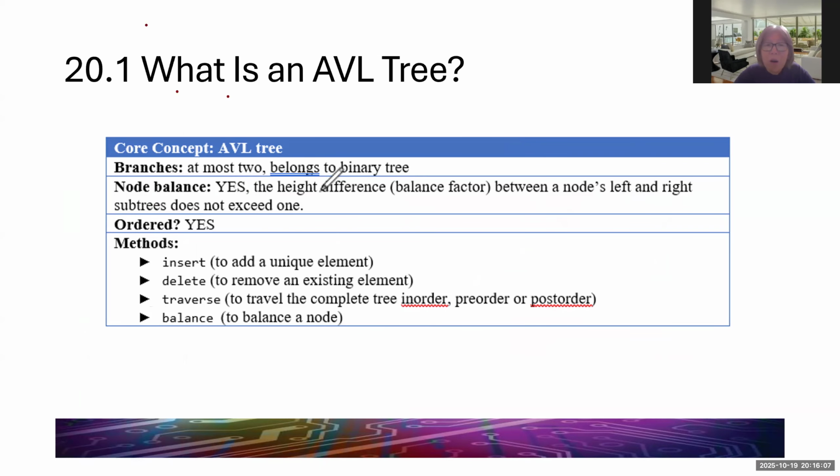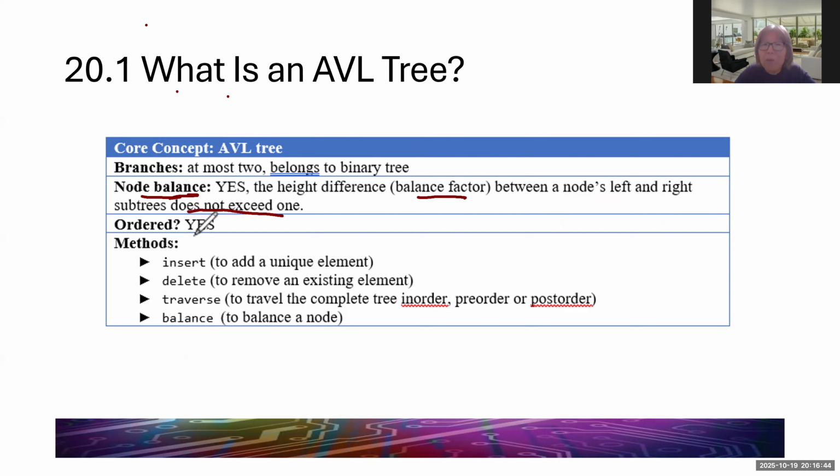Okay, so the core concept for an AVL tree is it is still a binary tree, so each node has at most 2 branches. And the node needs balance. That's a new feature on top of binary search tree. So the balance factor cannot exceed 1.